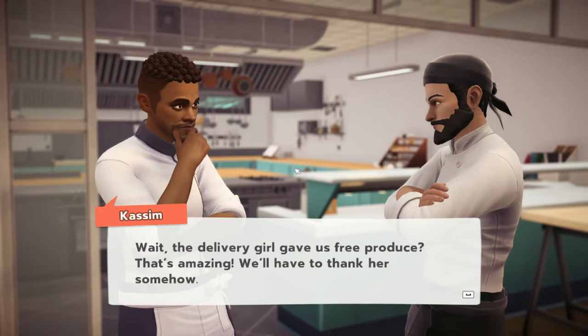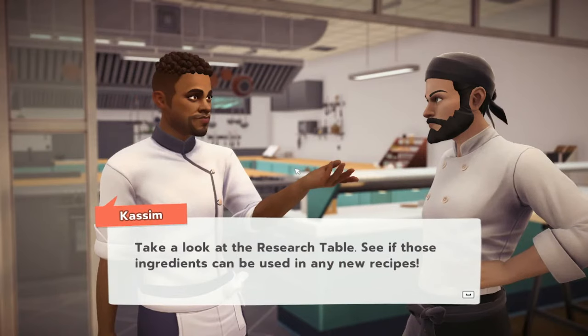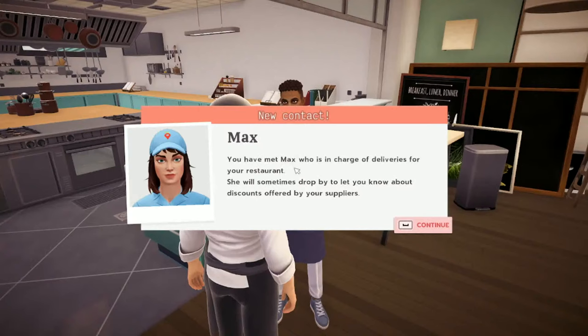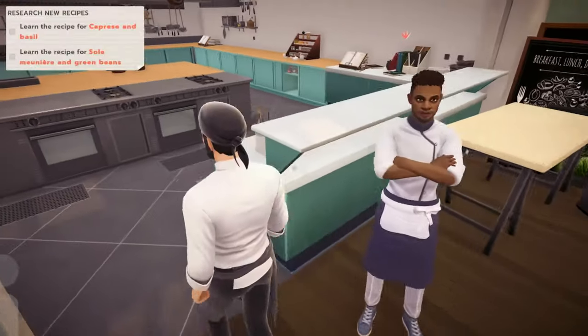Wait, the delivery girl gave us free produce? That's amazing. We'll have to thank her somehow. Take a look at the research table. See if those ingredients can be used in any recipes. So we have a new contact, Max. So she's our delivery.